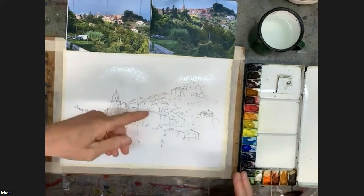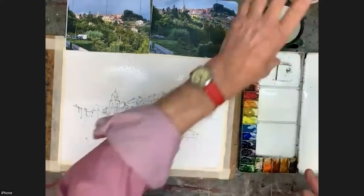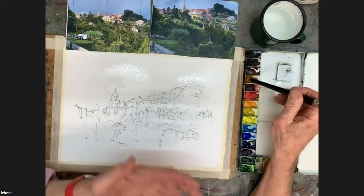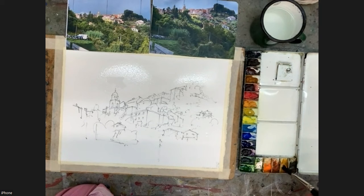I'm going to use yellow ochre. Can you see if I move it up? There we go. That's yellow ochre. I have another colour which is similar called raw sienna, which I used to use all the time. In fact, I used to say often to people, never go anywhere without it. But gradually I've just felt it's a little too yellow, and I've gone for this yellow ochre. So that's what it looks like. You can see it on here.